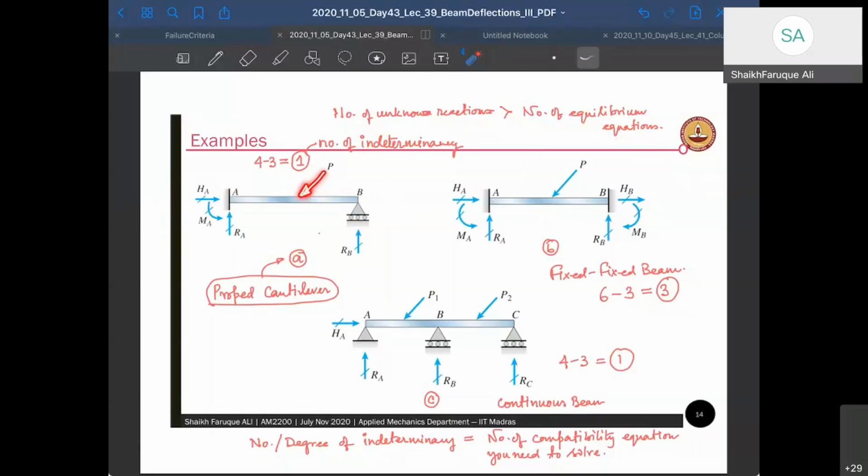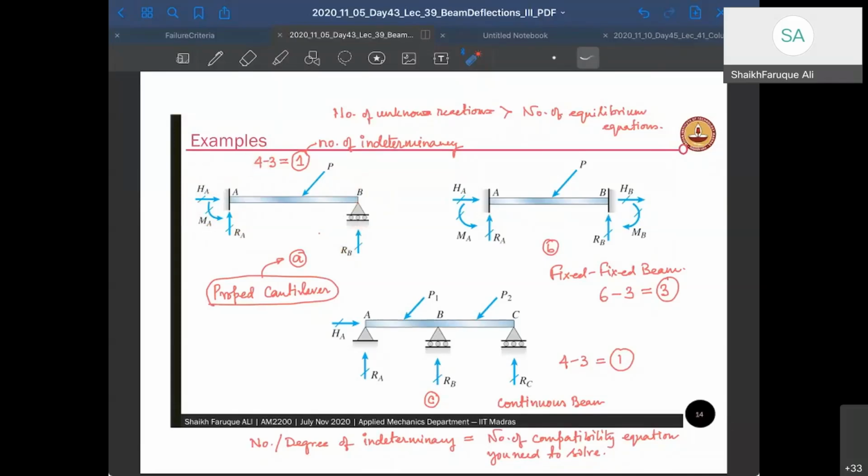Now, since there is a load that is inclined, we will have a horizontal reaction here. And since this is fixed, obviously there will be an unknown moment, and there will be an unknown reaction force. So we have the unknown reaction force, unknown horizontal force, and unknown moment at point A, and the support B will have a vertical force, right? I'm assuming this is fixed and this is a roller support, okay? If this is a roller support, there is only RB there. So RA, RB, MA, HA amount to 4 unknowns.